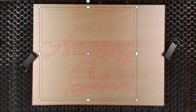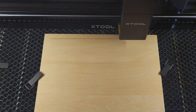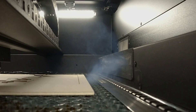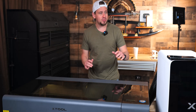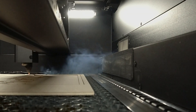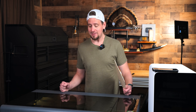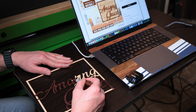Here we go — the air purifier automatically turned on. Look at the dust being pulled out of there — that is absolutely insane. The inline fan and the purifier are running, and you can see the smoke just being pulled out of there like crazy. I can definitely tell the difference in the airflow. This inline fan and new purifier takes it to a whole new level as far as how much vacuum is inside the P2S. If you have a cleaner work environment, the cuts and engravings are going to be sharper, crisper, and cleaner.